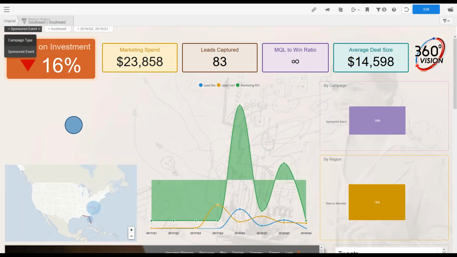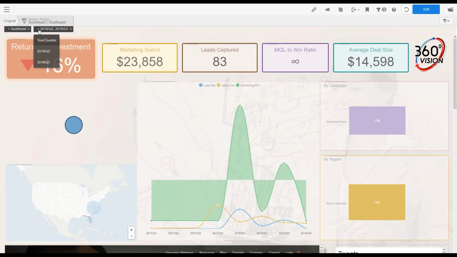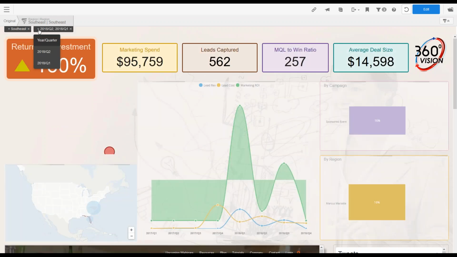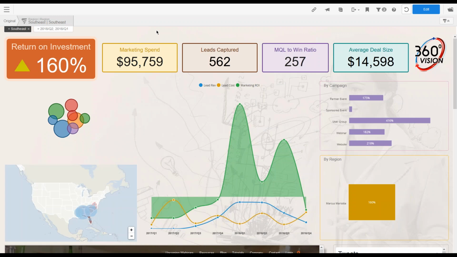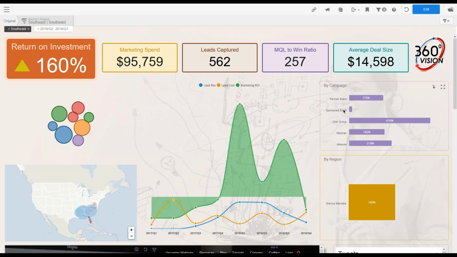And if we drop out our sponsored event, we can look at Southeast overall. So they're doing really good. Sponsored events obviously are still the outlier here with a lower value. Okay.